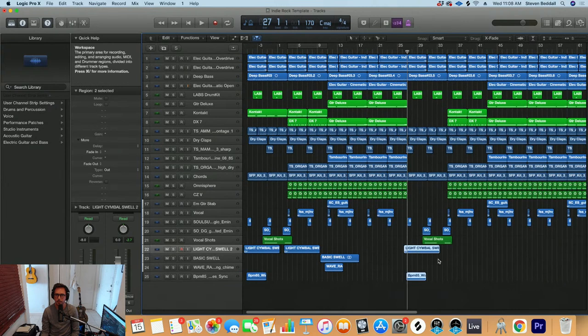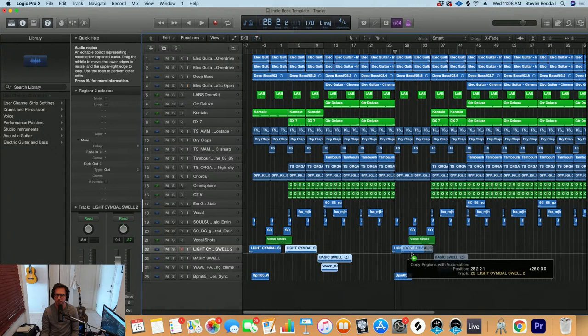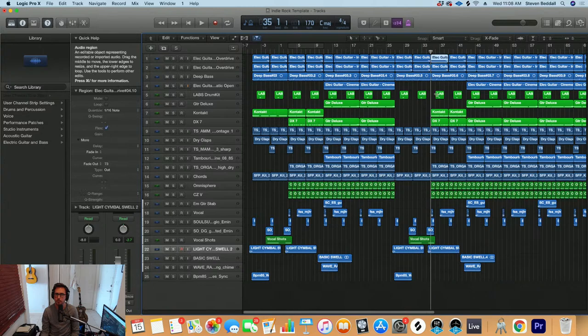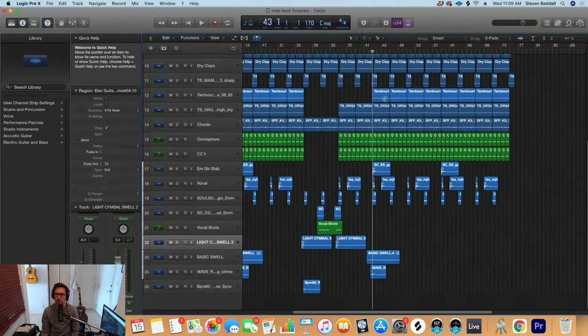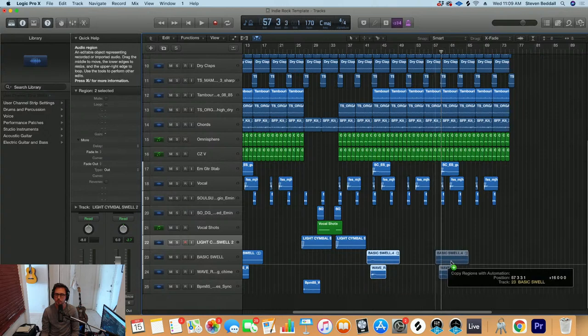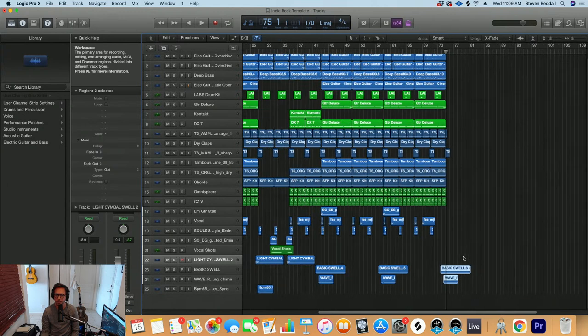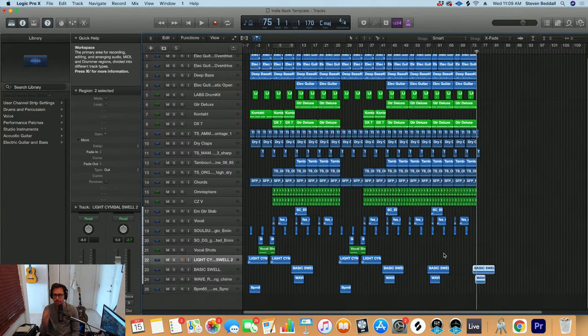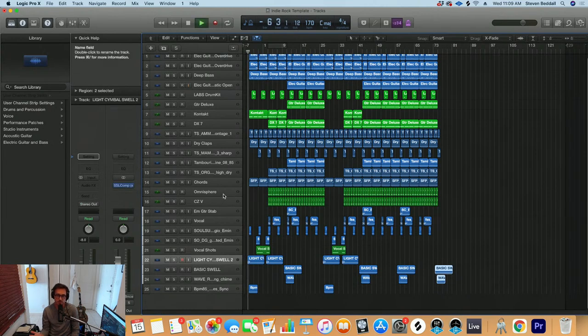And doing this at hyper speed here. And that should do it. A little bit more repetitive than I would like, but I don't know, we'll see how it goes. Let's throw a little compression on here and see how it sounds.